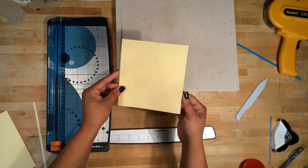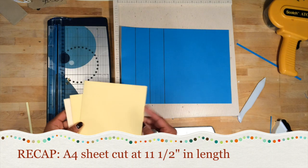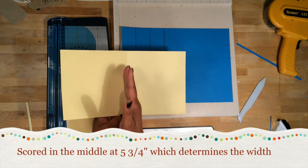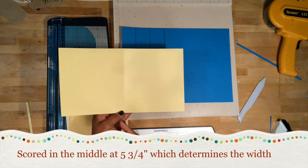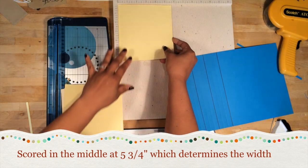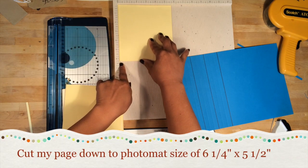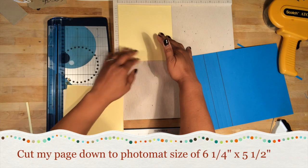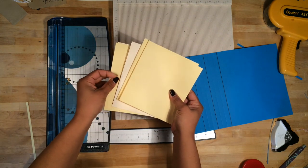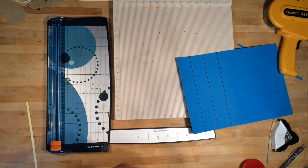And that is actually how I made my first page. So here is, again, an A4 sheet that I cut down to 11 1/2, scored it in the middle at 5 3/4, and then it gave me 5 3/4 width, and then I determined the length at 6 1/4, and I cut it accordingly. So I have all my pages that are going to go onto the binding. Okay, so now let's move on to the binding.